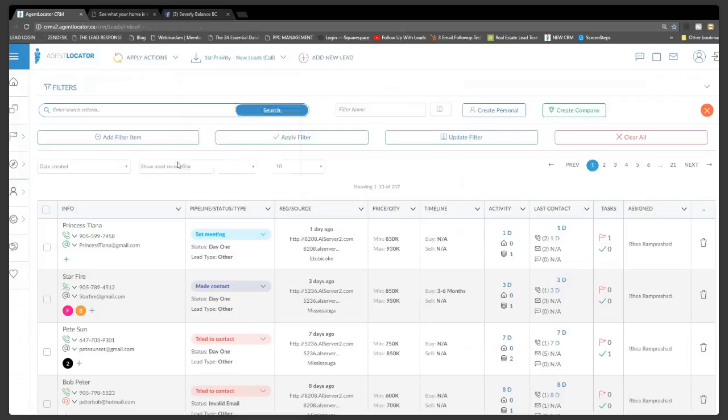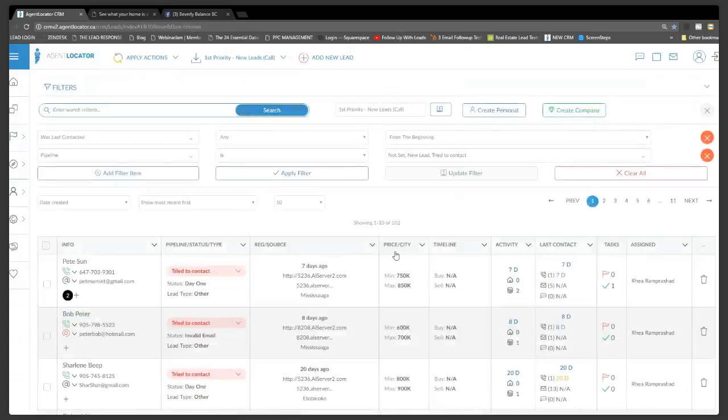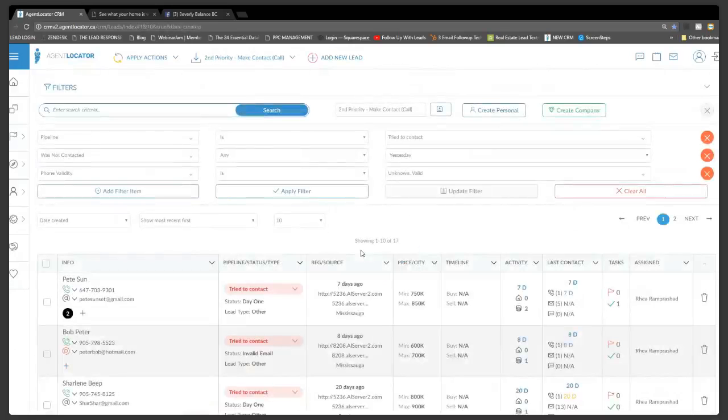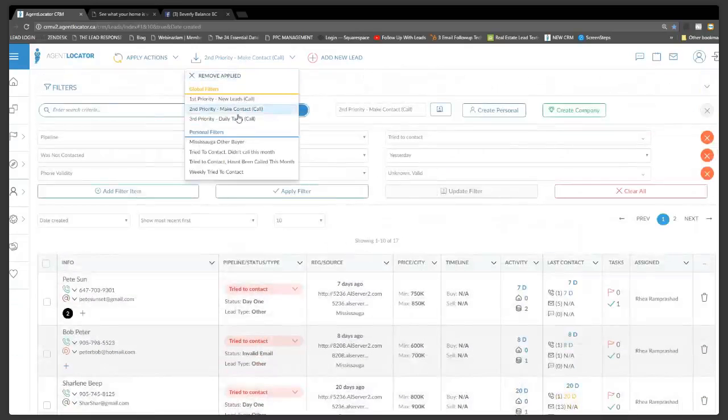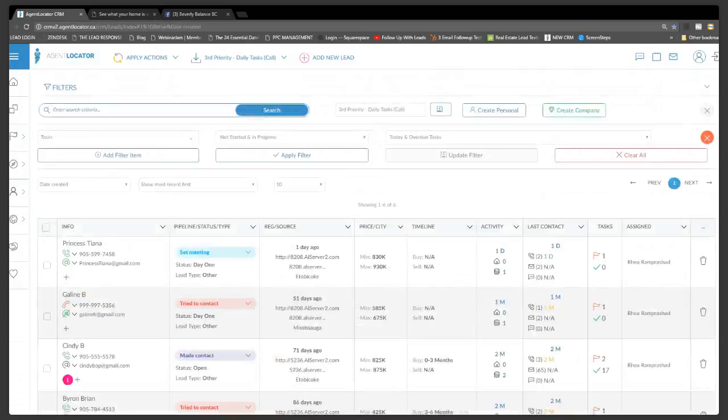Now, the first priority filter is any new leads that have come in that have never been contacted. The next is your make contact calls. So if I have been able to get a hold of that lead in some way or form, I make sure I go ahead and call those leads in. The third priority is anybody that you have a task created for. If a task has been created for a lead, we definitely want to give them a call. How do we know a task is created? You'll see the task column over here. If there is a number 1 beside the red flag, it means that a task is pending.